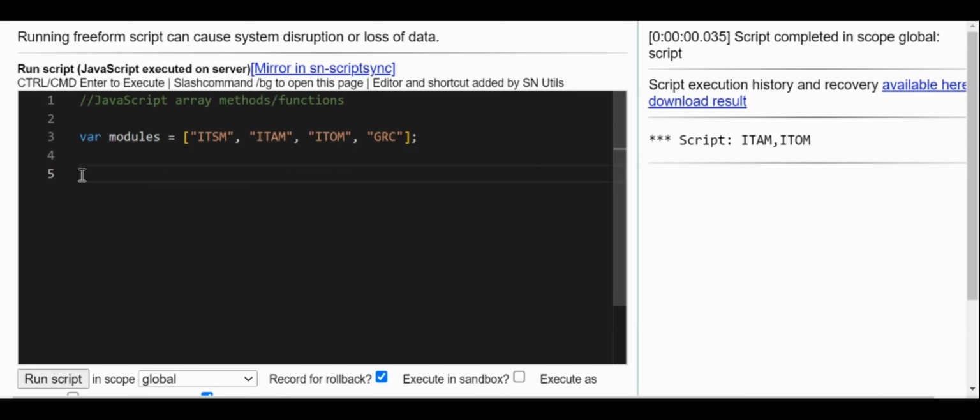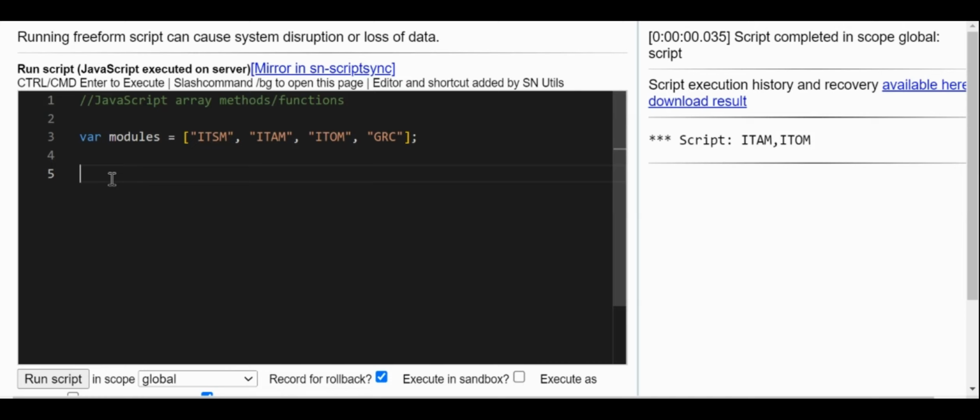The splice function is used to add elements to the array and also to remove elements from the array. First we'll see how we can remove an element. If I want to remove any element in between, then I can use splice. Earlier we discussed that to remove an element from the beginning, we use shift, and to remove an element from the end of the array, we use pop. Now we'll see how to remove in between.